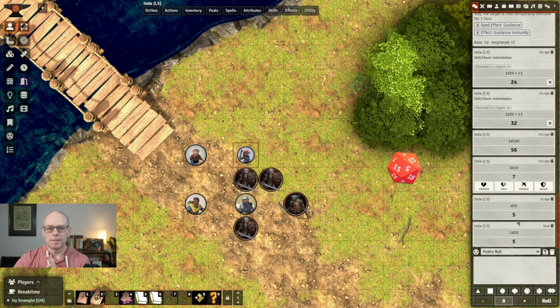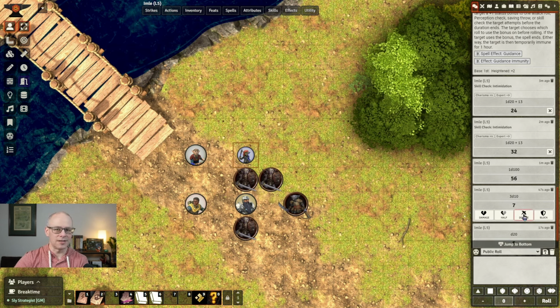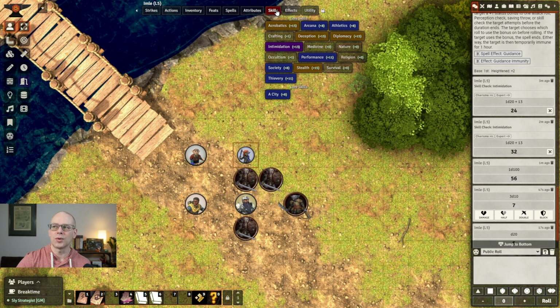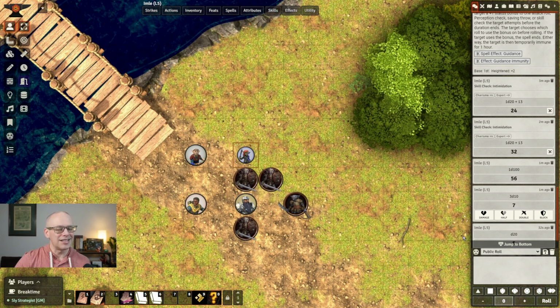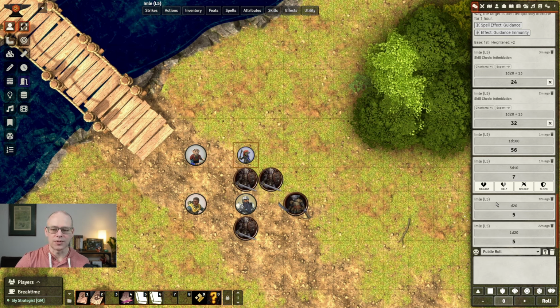I do happen to like the dice tray a lot because there are a lot of cases when you're not just going to be clicking on something out of the chat window, but it might be a secret roll. It might be something that isn't necessarily straight in your skills that you can go ahead and roll on. So it's a good way to get other dice rolls in.